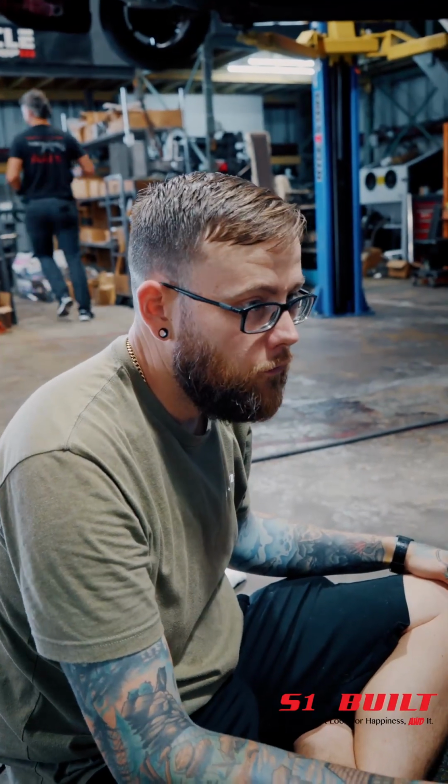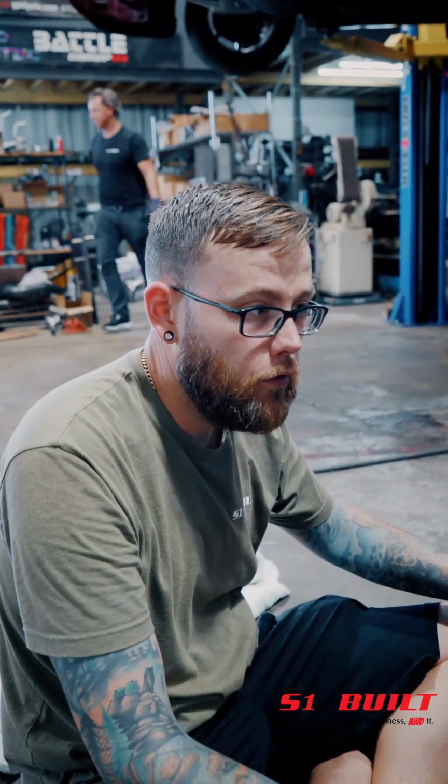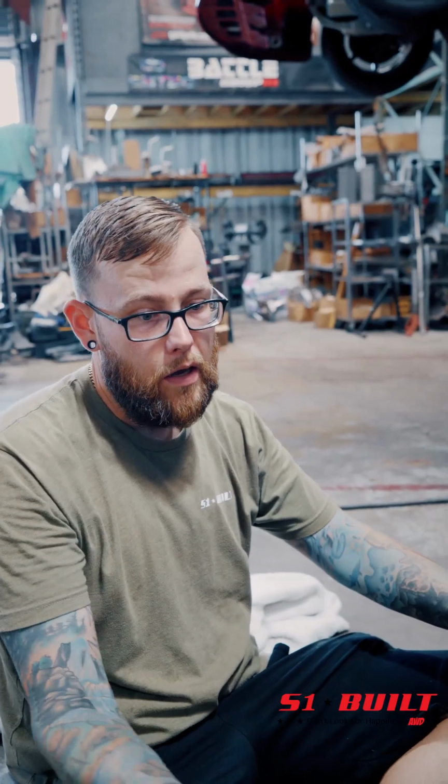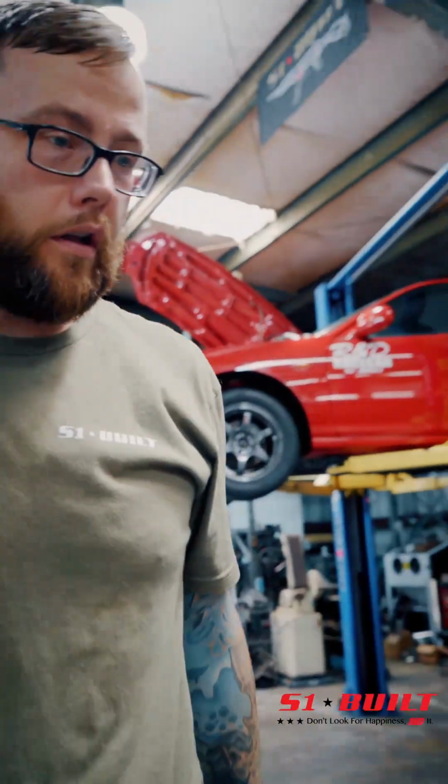And then once we're done from there, pretty much everything up here besides the AC stuff is all completed. We got to put the shifter cables in and shift box, and then just put the front end back together. But let me show you guys the pedal assembly that we did.